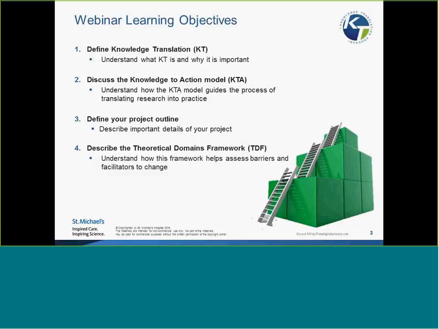The objectives of today's webinar are to define knowledge translation, understanding what it is and why it's important, discuss the knowledge to action model and how it can be used to bring research into practice, helping define your own project using the project outline, and the theoretical domains framework, a way to categorize and think differently about barriers and facilitators to change.